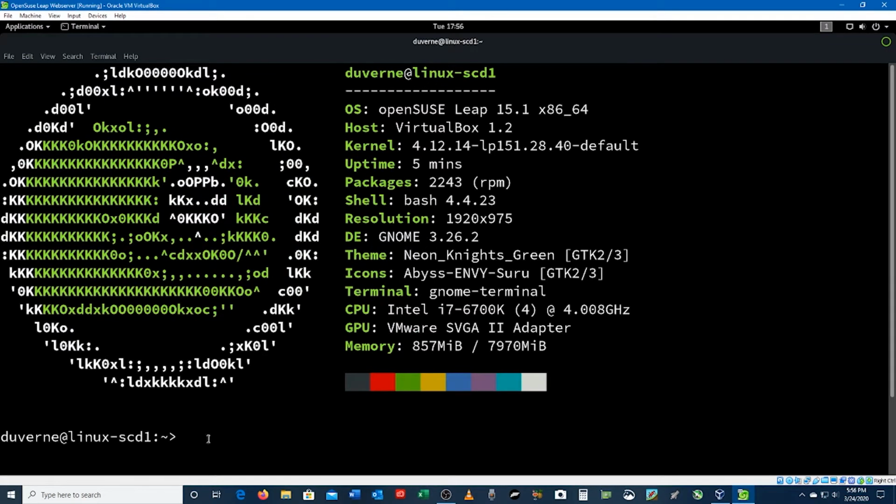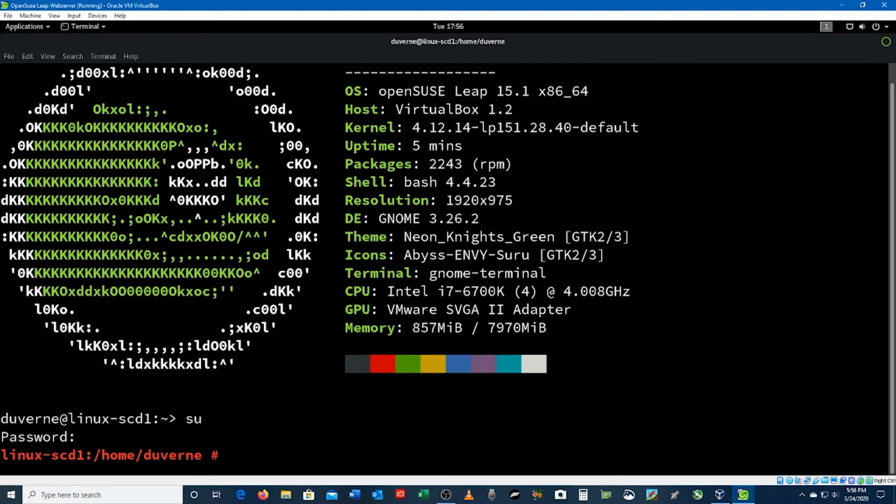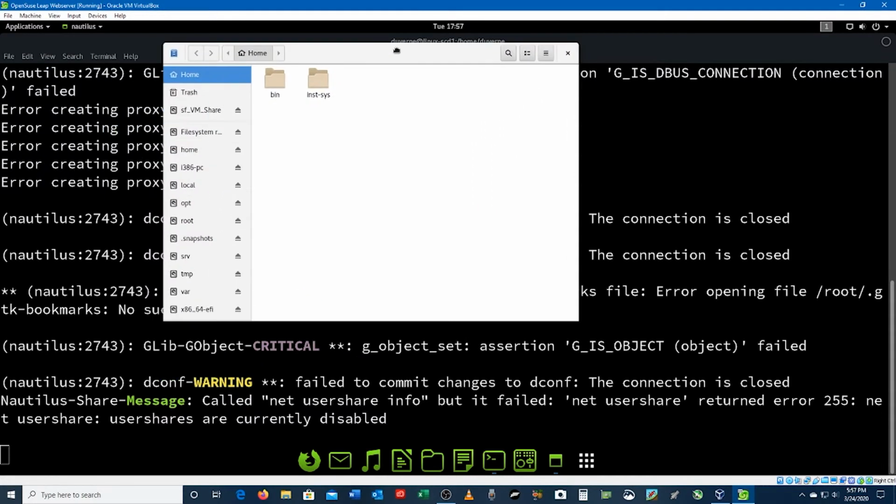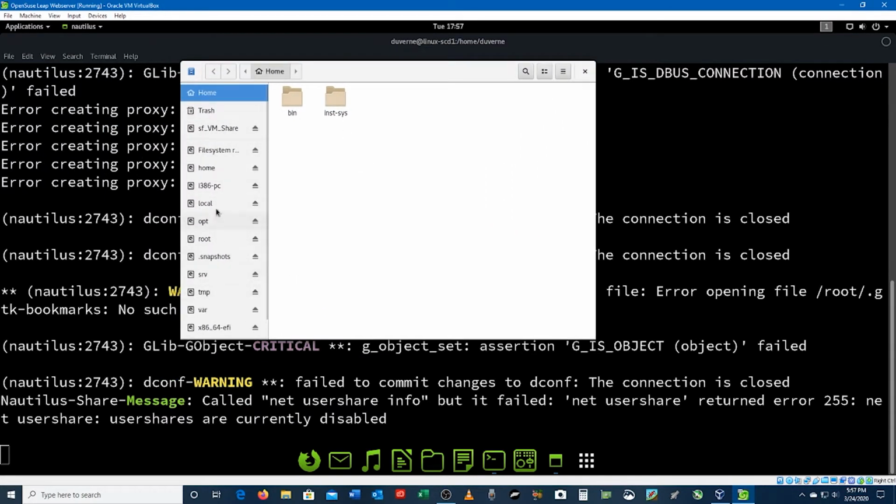Now I've been doing some simple rudimentary PHP development just as a refresher course to kind of relearn what I've forgotten. Been out of the game for a little while. So let's go ahead and get into our file manager. But we want to run it as root. So we'll go su, put in our password. Okay, and then once you reach that, you'll type Nautilus to open the file manager as root, which of course is what you'll need on the server. It's in the file system, and you won't have access to that unless you open the file manager as root.